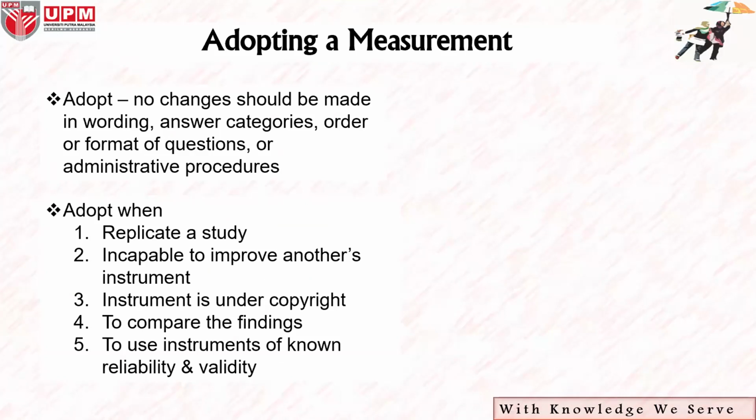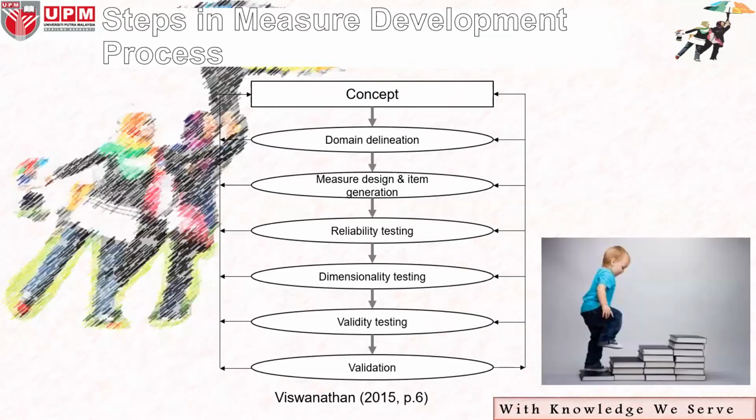Okay, so tadi Balkis mention. Doktor, dimensionality testing tu apa, Doktor? Dimensionality testing. Okay, so sometimes when you come out with the instrument, it is not possible to just measure your variable based on the individual item. Item ni the individual question or the individual statement. It is not possible because within that element, within that variable or construct, there is a sub-construct or a few more dimension.